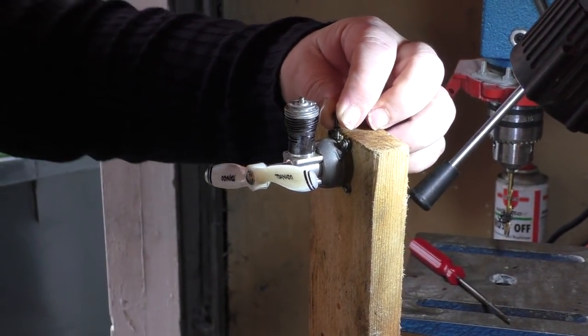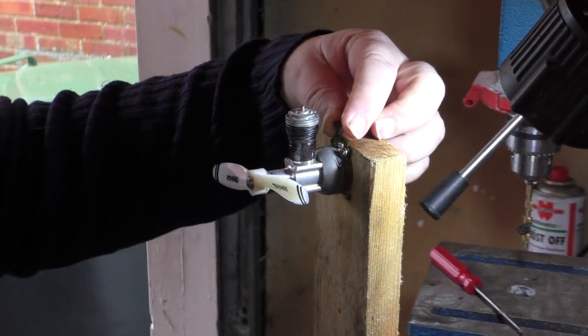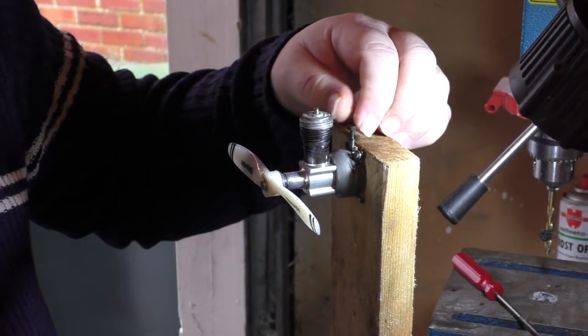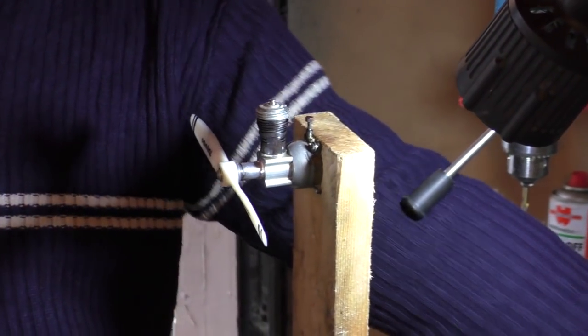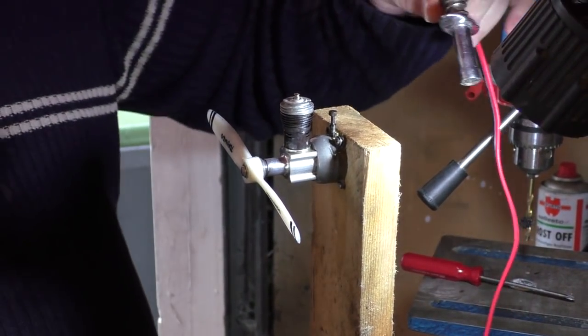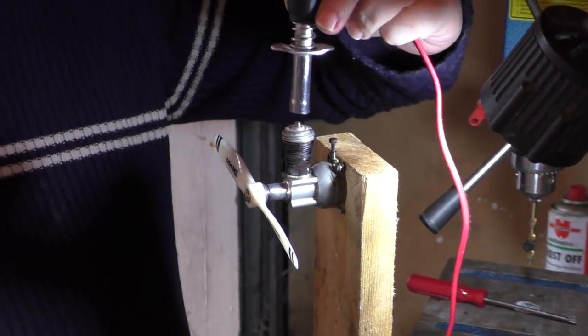This is the joy of a Cox. Sometimes they like it backwards. Do they? I've never tried that. That was running backwards there. Oh, I didn't notice that, actually. You can see all the smoke was going forwards. Oh yeah. Let's try again.